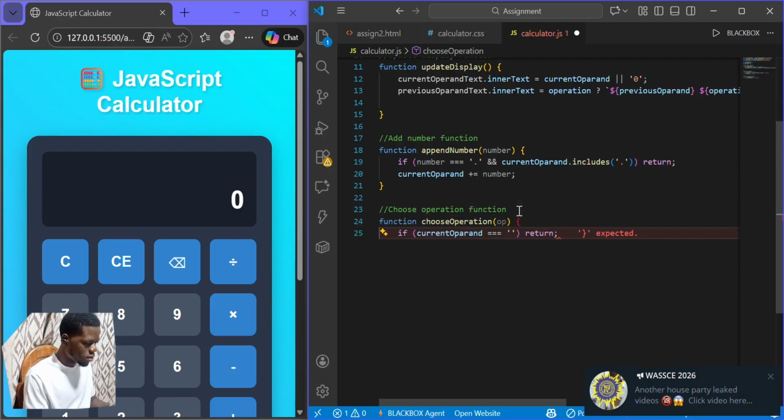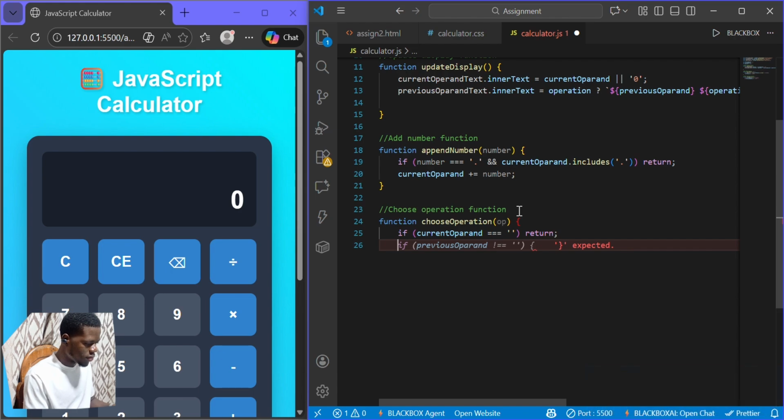Tab. Let's go. This is a function for choosing an operation from the calculator. Okay. So use it, complete. Yeah.